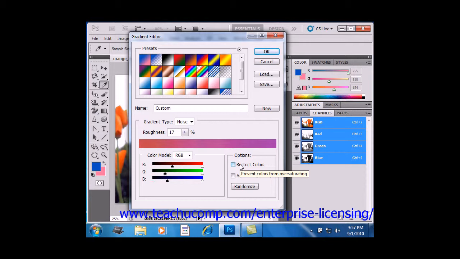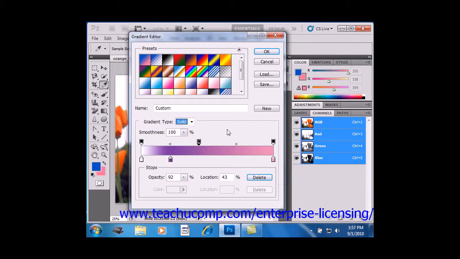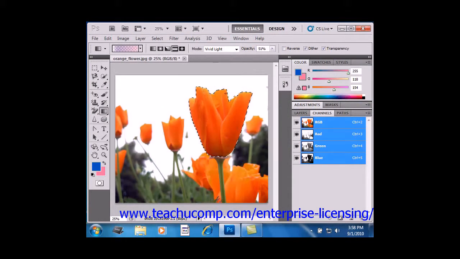And you can also check the Add Transparency checkbox right there to add transparency to the gradient if desired. Whichever you choose, again, once you have the settings the way you like, you can either save it as a new gradient, or you can just click OK to go into your image, the selection we've made, and use the gradient that you just created.